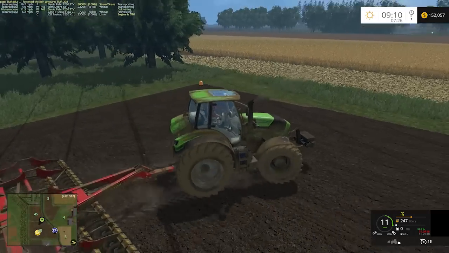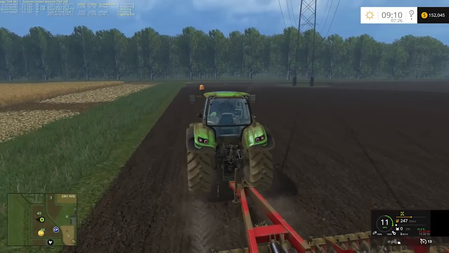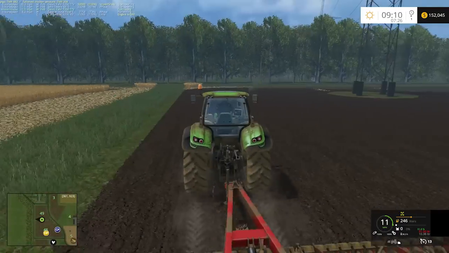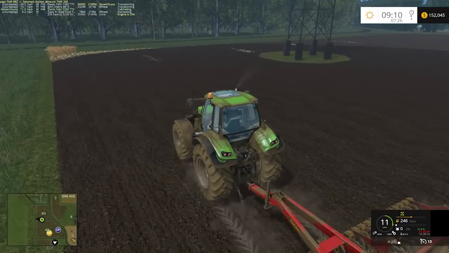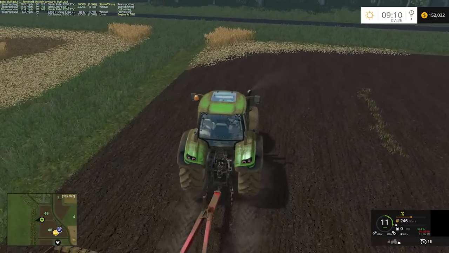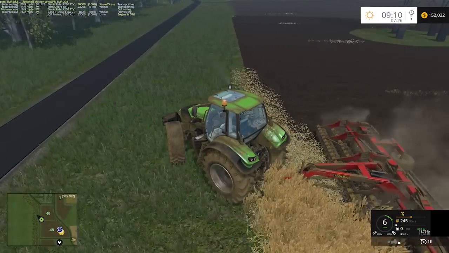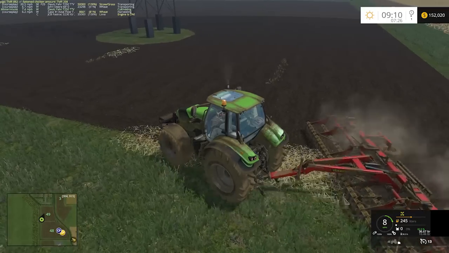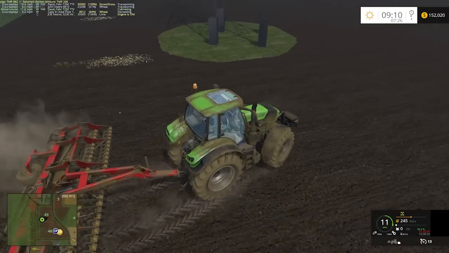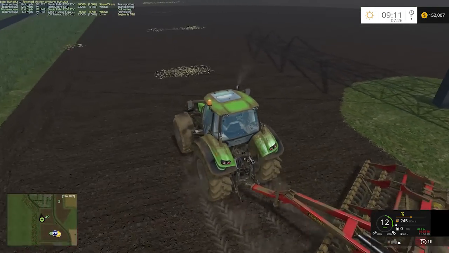And then our combine is over there getting wheat, and the tipper is doing all of that. And I did finally get the rest of the BGA done. So bunker 1 is empty, so Sven is back to mowing grass and filling up the BGA for us so that we can keep it loaded. So that's where we're at.